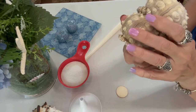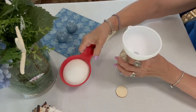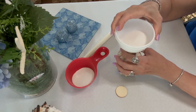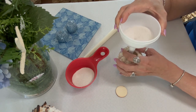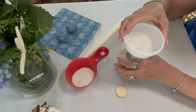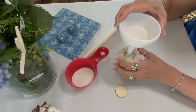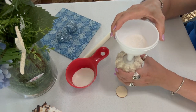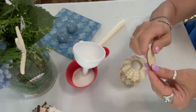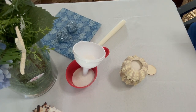Now here's your larger hole. And I did, as I said before, I had to pry off that wood piece that I put on there, because I totally had forgotten at the time I needed to fill this bottom sea urchin shell with sand. And this is going to serve an important function. It's going to create a lot of stability for that candle holder. It's going to add some weight to it and just create a very functional stability. So once I have all that sand in there, I'm going to reapply that wood round.